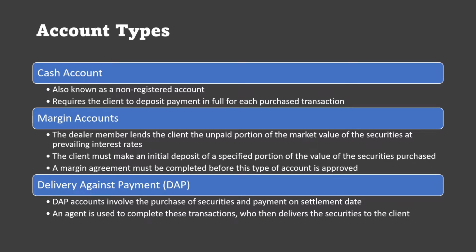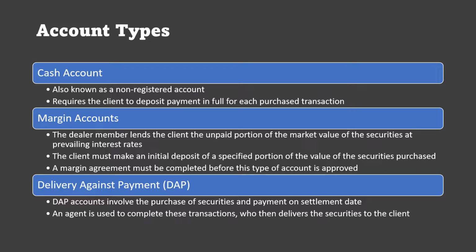Now, there are different account types. First off, you have the regular cash account. This is also known as a non-registered account, and it requires the client to deposit payment in full for each purchase transaction. You also have margin accounts, which I believe is talked about in depth in Chapter 8 of this textbook.